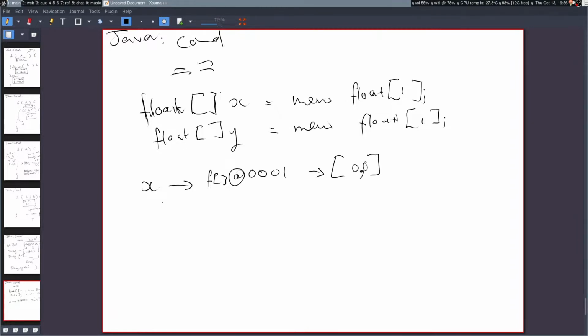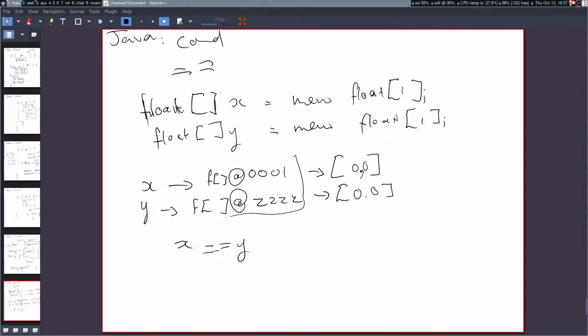We also know that y has an array with a memory address with a single floating point digit. However, if we use the equals operator on x and y, it will see that the memory locations are different and therefore give us false.